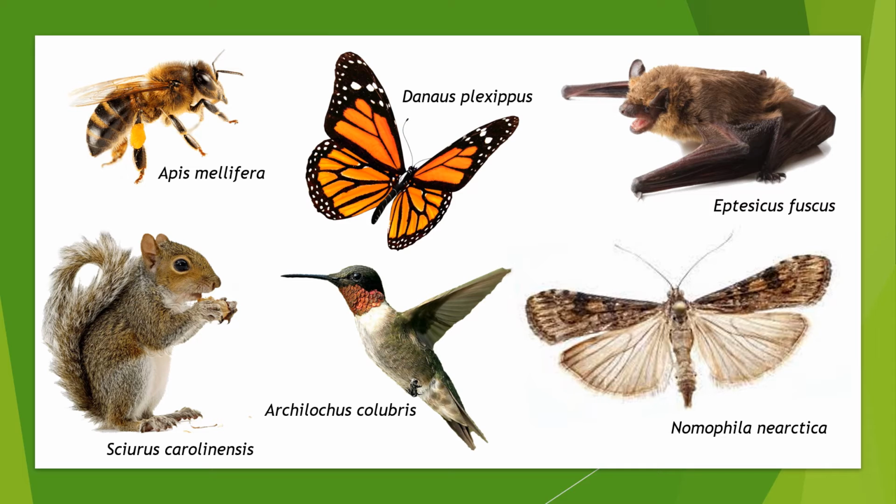So when you think of pollination, you're probably thinking of the bee. This is a western honeybee here, super important in crop production, and also making our gardens nice and beautiful and well pollinated. But bees are not the only pollinators in our ecosystem. So for example, we have red squirrels here, hummingbirds, butterflies and moths, and even bats. All of these small animals are doing a lot of that heavy lifting of pollination for us.